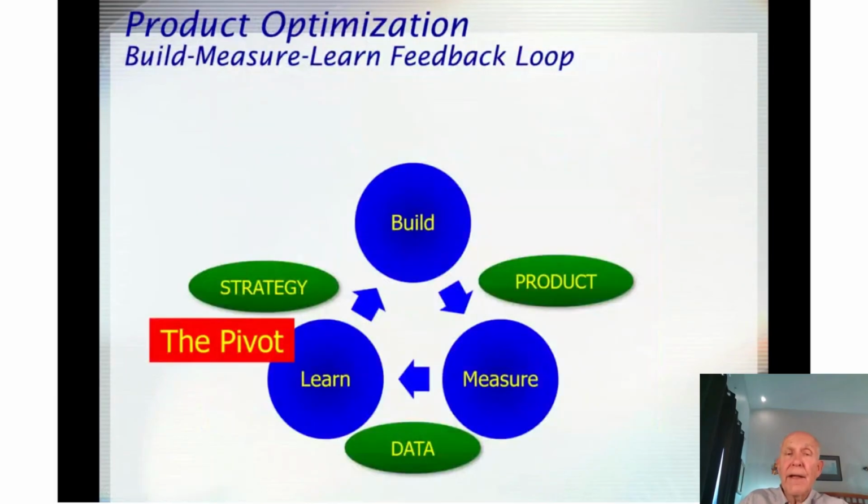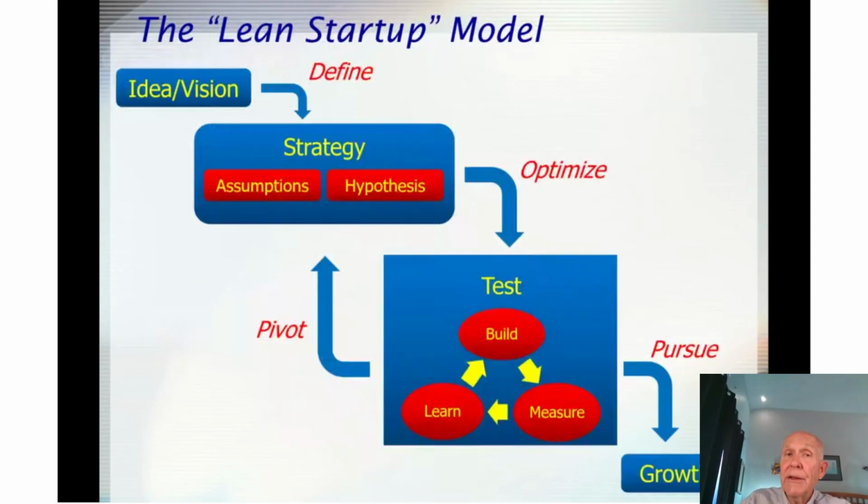Okay? So then, let's say you are doing this and doing this. You're building, measuring, learning, and going back and improving and building. And at some point, you need to say, am I heading in the right direction? Is my original hypothesis correct? Or do I need to change? Okay, in other words, my strategy here that I've been testing, do I need to go somewhere?